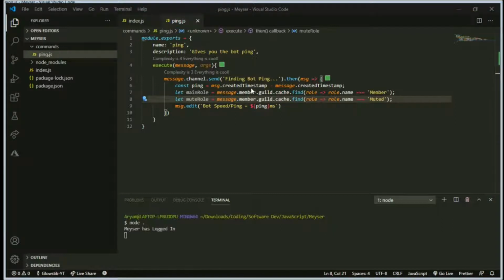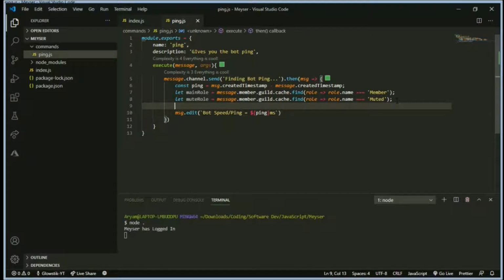So what we're going to do is add an if statement.